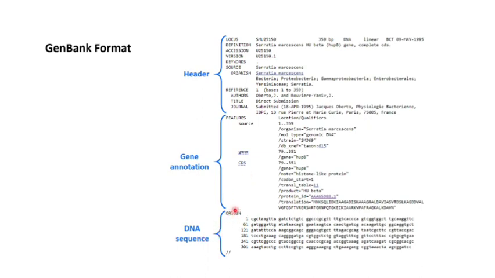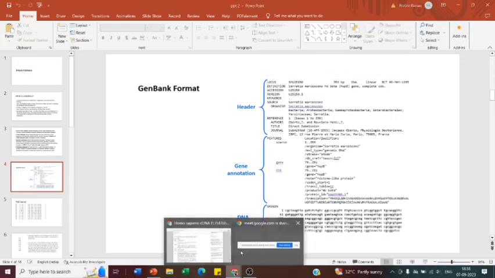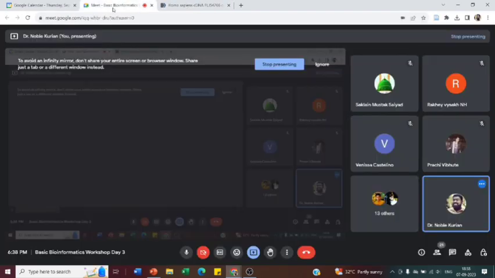The third part starts with the heading origin, and we can see the nucleotide sequence in small letters, not in FASTA format. We will come to that. FASTA format will have capital letters, and line numbering will not be there. So it is not arranged like this, it is arranged in a different manner. It will end as the sequence ends, and there are 2 slashes also. This is the GenBank format. The GenPept or DNA protein sequence database also follows a somewhat similar pattern.